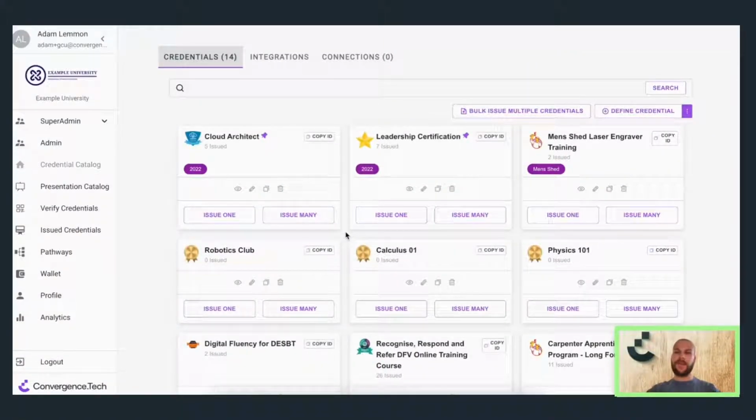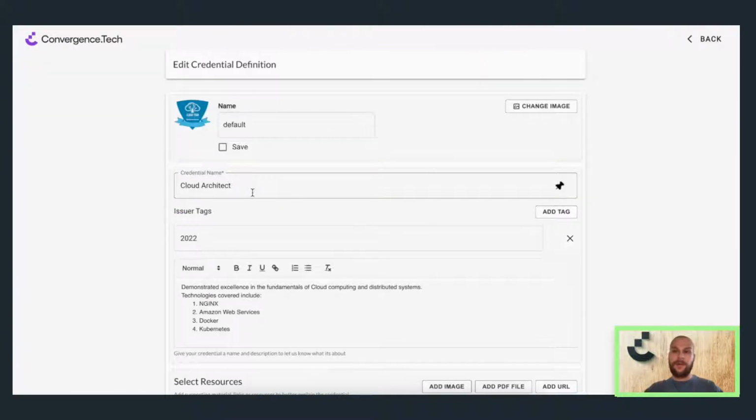Within this ecosystem, there are three core roles. The educator is the issuer, the student is the holder, and the employer is the verifier. So beginning with the educator experience, they might go ahead and define a credential. And defining a credential allows educators to really articulate the skills students have learned and the frameworks used, also helping employers understand what has been accomplished and the equivalence to their needs.